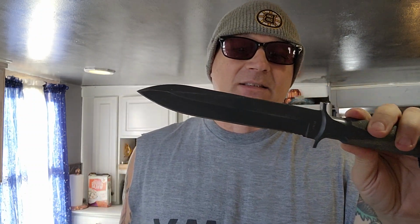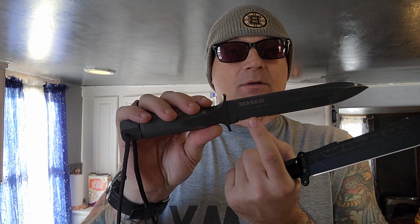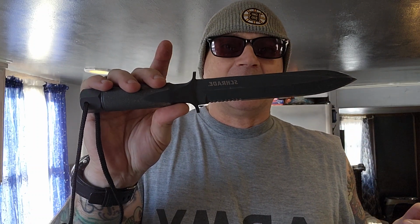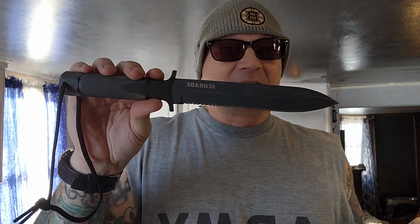This knife is amazing. I would take this in a combat situation any day of the week. The only hindrance with this knife is weight. That's it. And it's probably a lot because of this big old knot right here that screws it in. This knife, while it's called a survival knife, is a great, great military survival knife. You do have your serrations here to make up for no sawback. Where you lack is there's nothing to wire bend or lashing points or anything like that. But this is a really good knife.